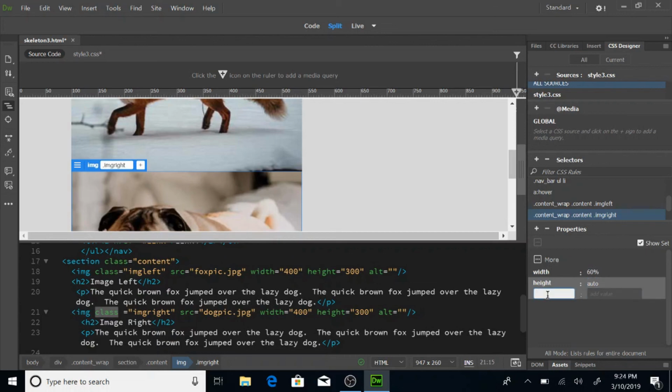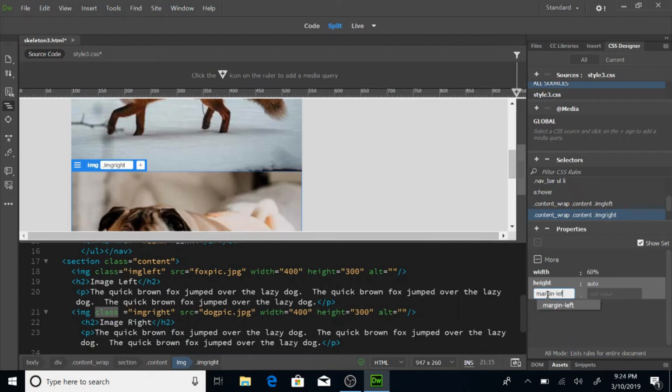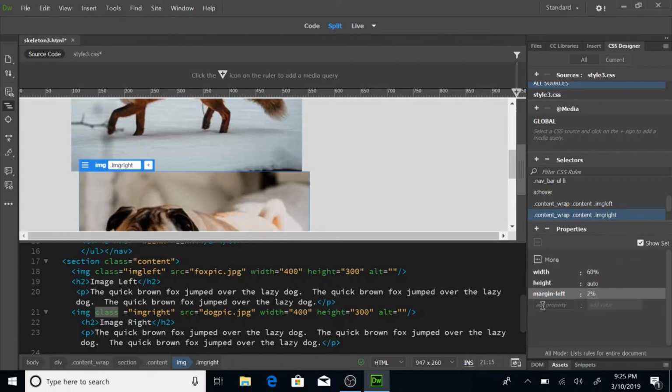I want instead, this time I want to go margin left is going to be 2%. And I will also go float.